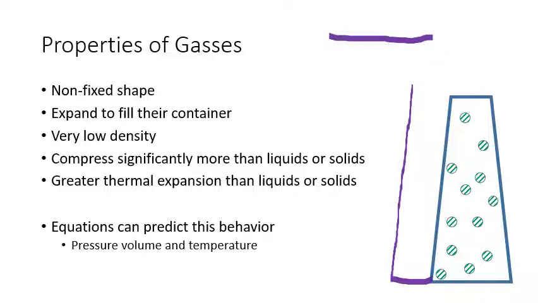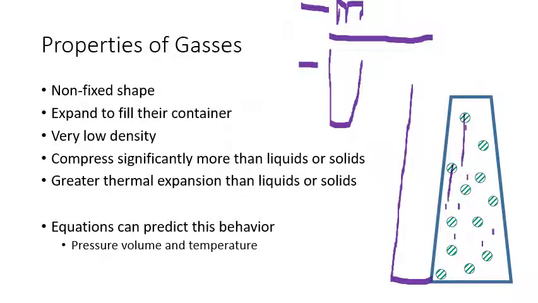Because you have a low mass over a very large volume, that means that you have a very low density, because density is just mass over volume. That's because gases expand to take up their whole container. Gases are also very, very compressible because there is all this space that the gases take up that you could put either more molecules into, or you could push these molecules all down into a much smaller area and still have a gas state.